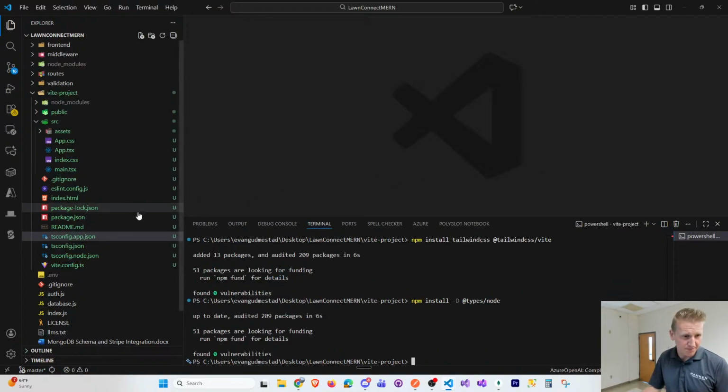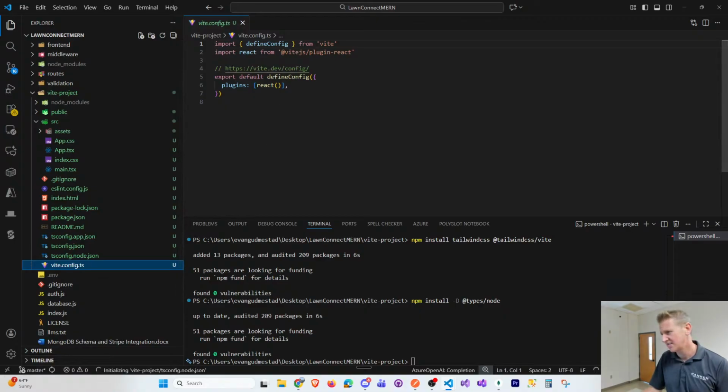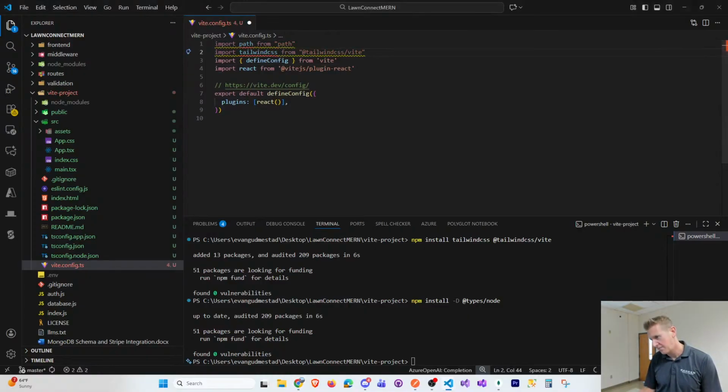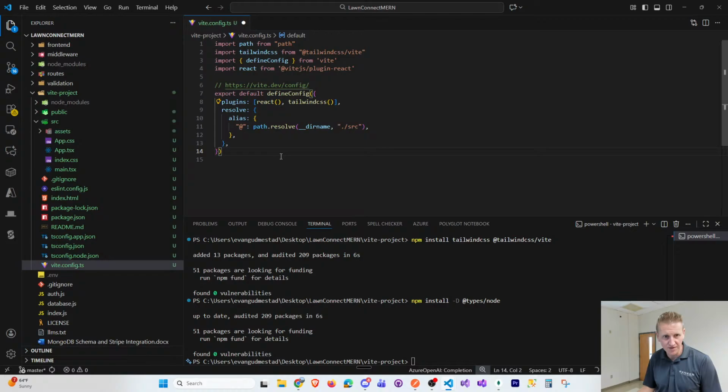Okay, then I've got to open up vite.config.ts. A couple of imports on this guy, and just replace everything that's in there. Very similar plugins, React, Tailwind, and then resolving. Again, this is the same kind of deal. The @ symbol is effectively the source directory.